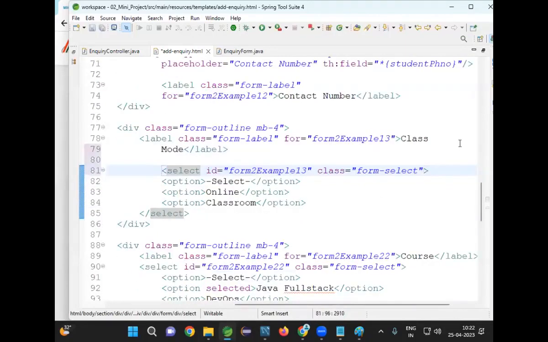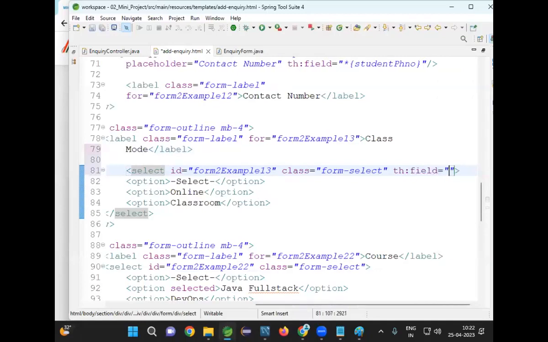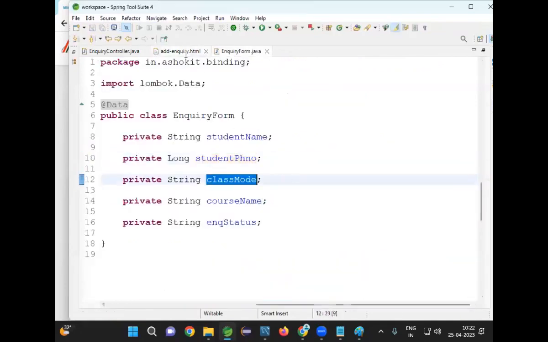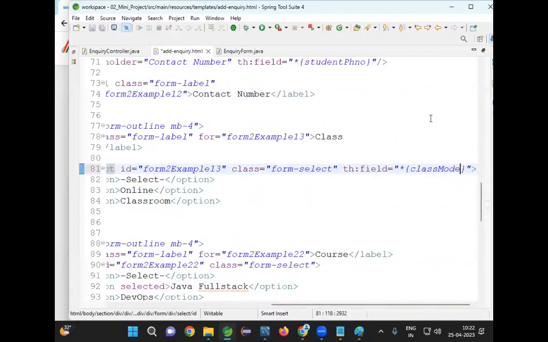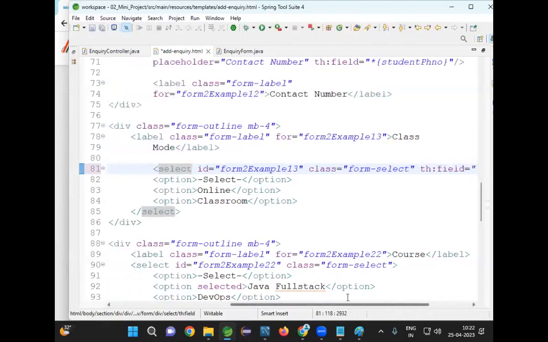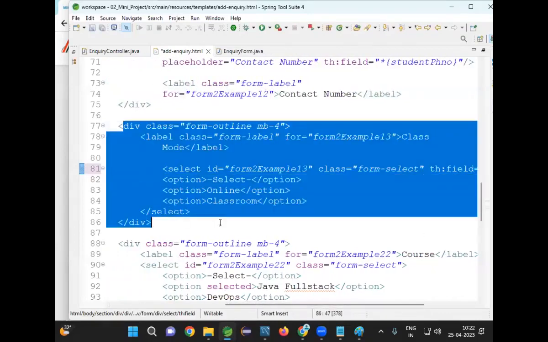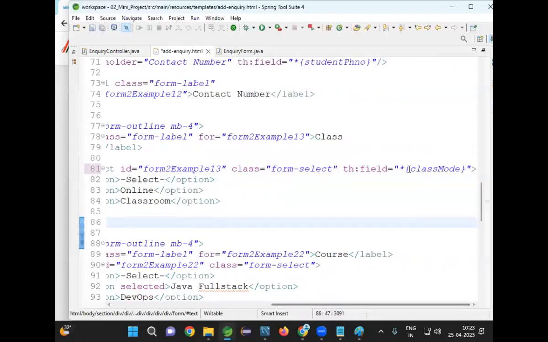How to map it to the field? th:field. So I should map this to which field? Class mode. I should map this to class mode. Okay. th:field is equal to class mode. That means whatever the mode you select, that should be bound to this variable, class mode.